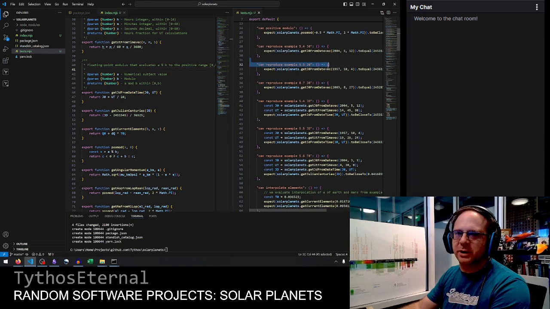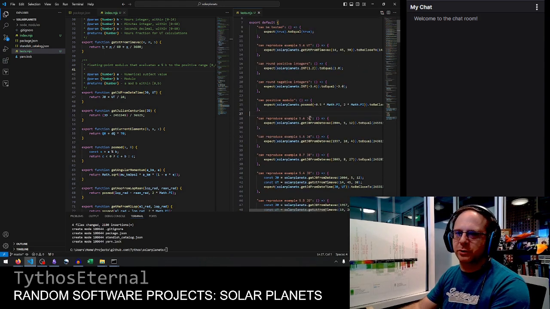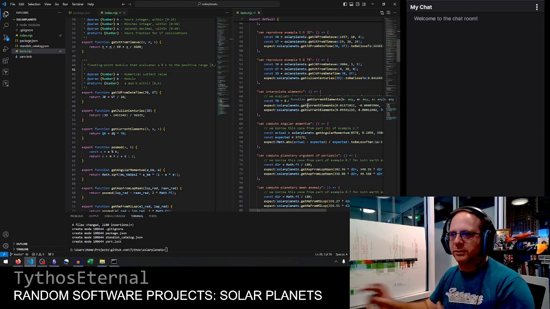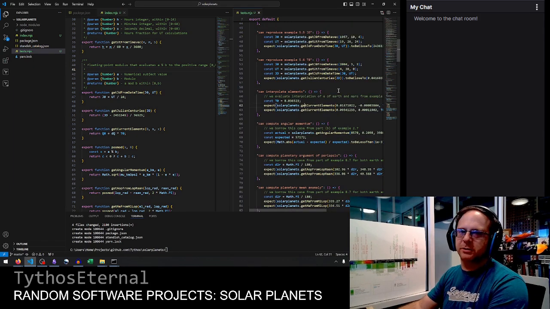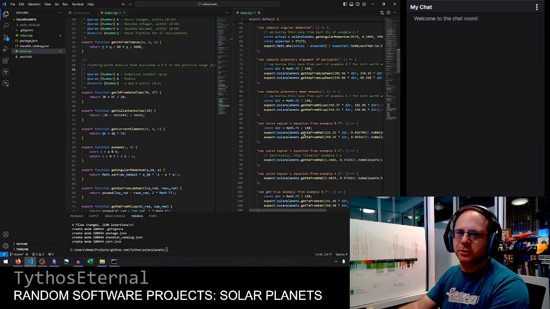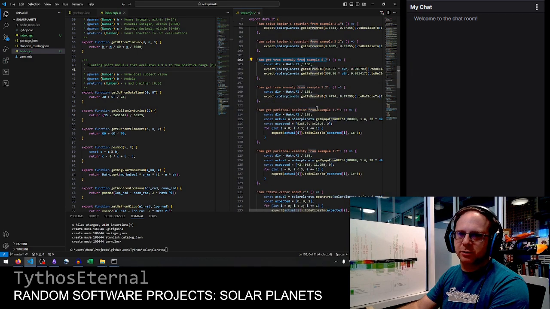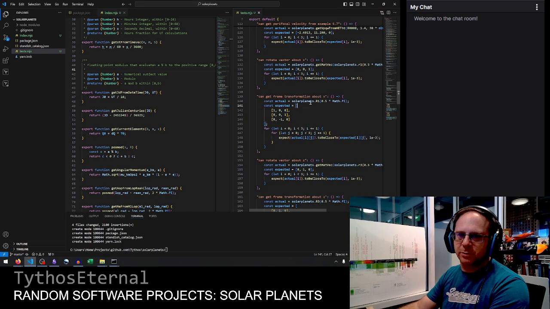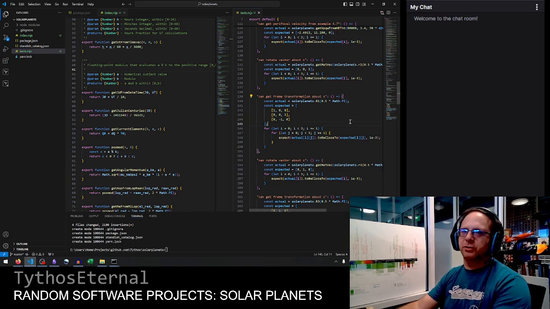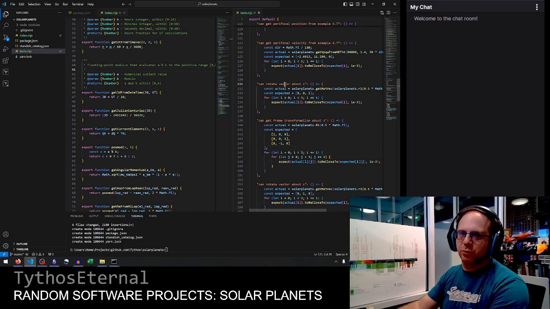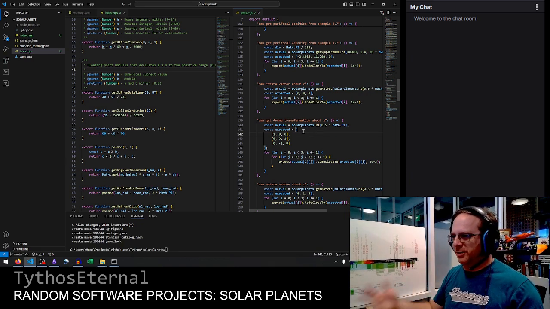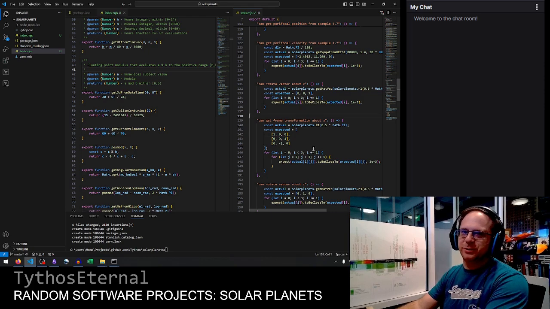So most of these are examples. You can say, can we reproduce this example or part of this example, like how that variable is computed, depending on how complex the algorithm is. So you can compute mean anomaly. Can we get true anomaly? Where's the rotation examples? Okay, yeah. Can we get a frame transformation about X versus can we rotate a vector about X, right? This is a really good way to make sure you're not mixing it up, is making sure these things are included in your unit tests.